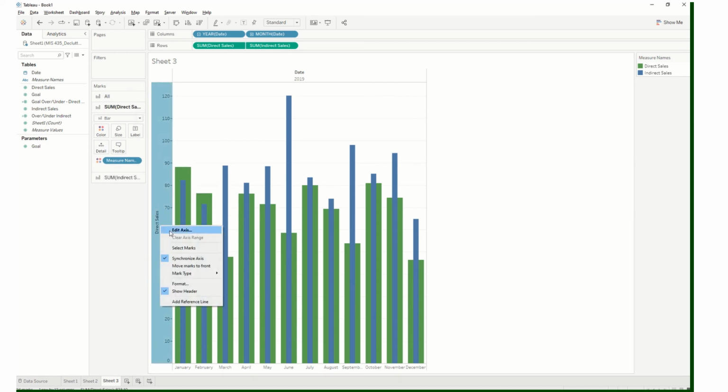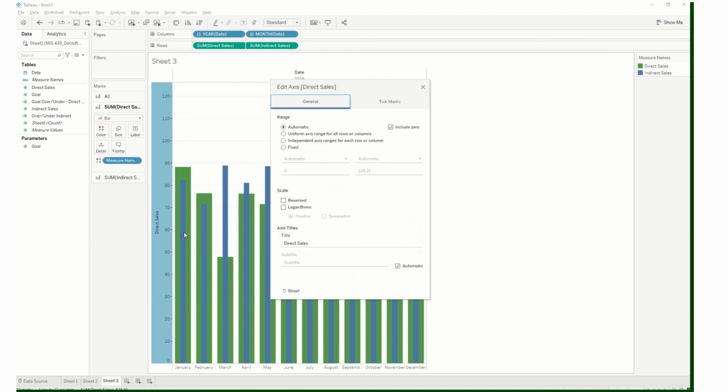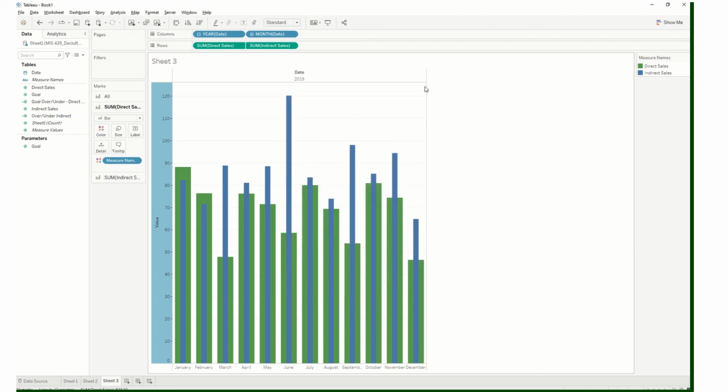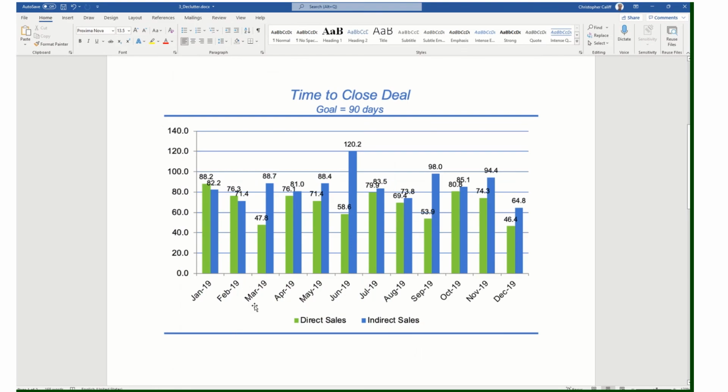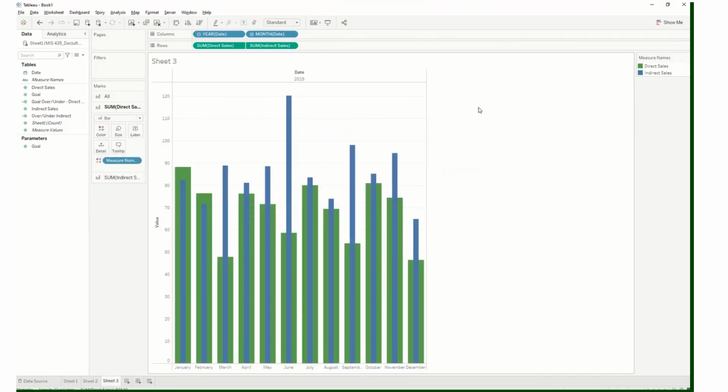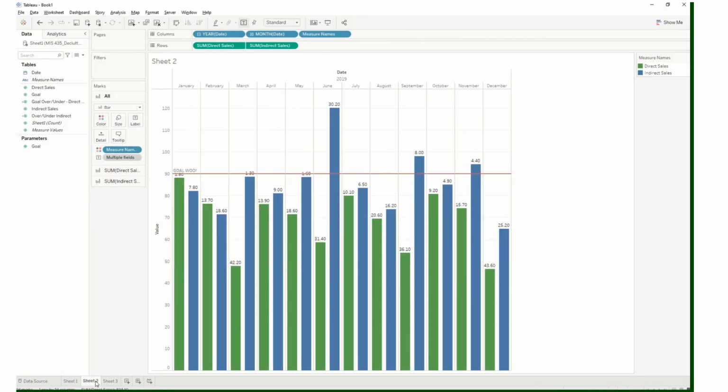Again, I need to change this label. So if you edit the axis, again like we did last time, to Value, oops, click X, and that way you have the months like we had them last time, or like we have them on the reference graph here. Again, it's kind of hard to do that with the side-by-side bar chart here.